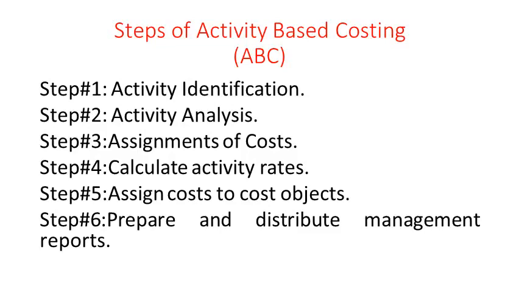Step number 1, activity identification. First, activities must be identified and grouped together in activity pools. As we know, activity pools are the supporting activities that tie in to a product line or service. These pools or buckets may include fractionally assigned cost of supporting activities to individual products as appropriate during the second step.